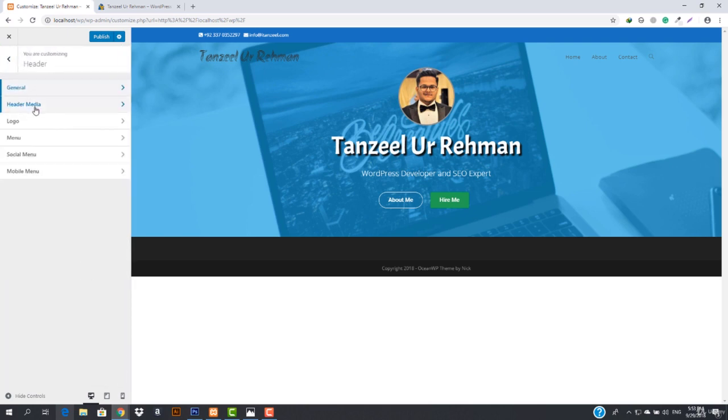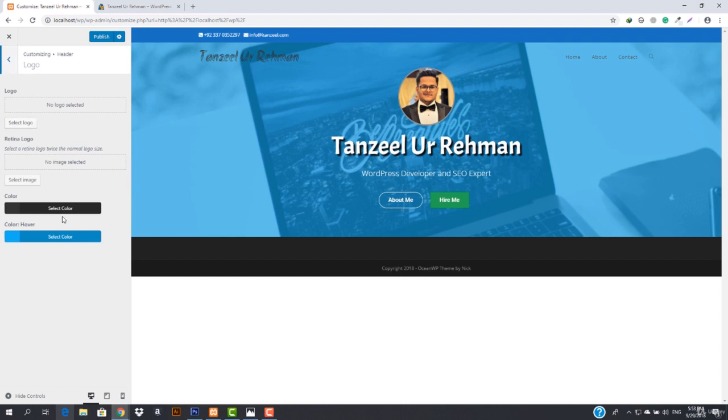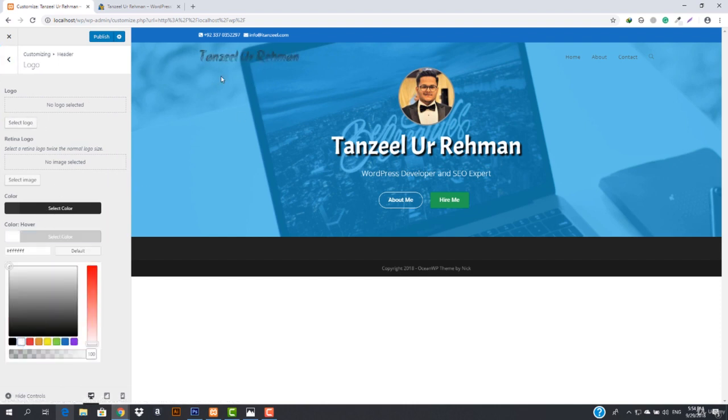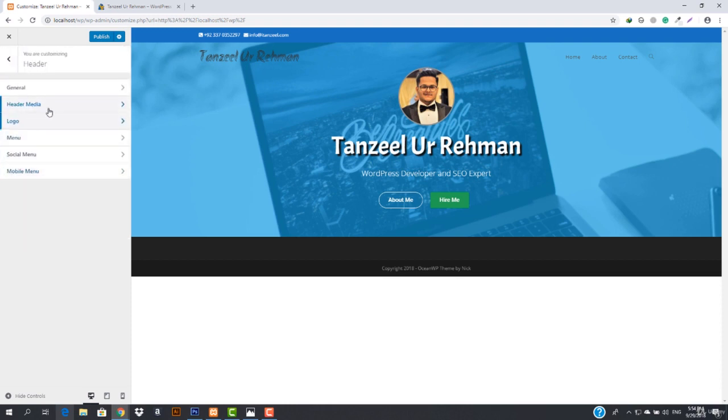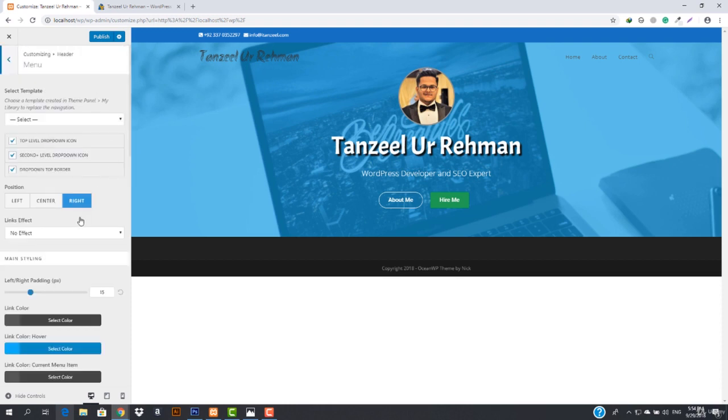Go back and then just go to the logo right here and say, let's suppose that I would like the color, if someone just hovers the mouse, I need the color to be turned to white. Okay, or if you need the color to be white first, you can definitely choose the color to be white here. So then we have to work with the menu right here. So you can see we've got the menu styling. Okay, we've got these things that we will be working on later when we work on our blog. Okay, not right now.